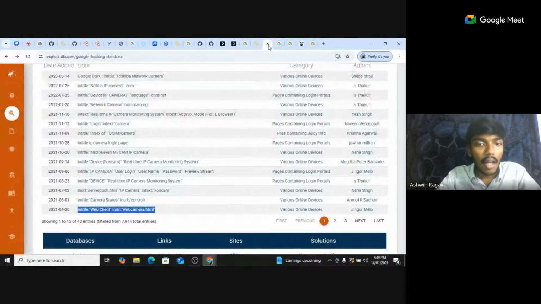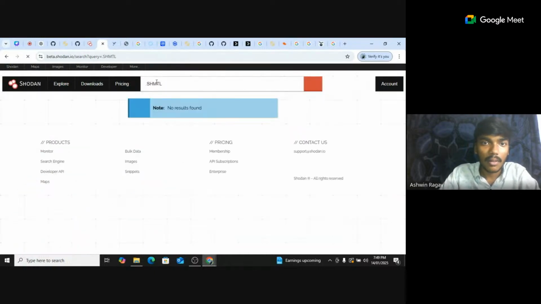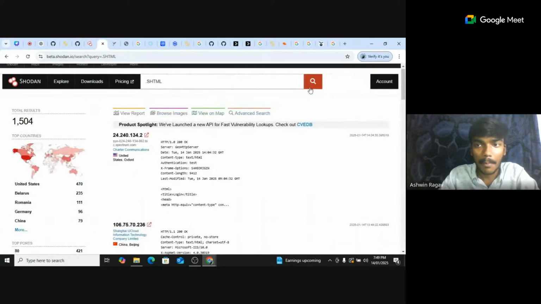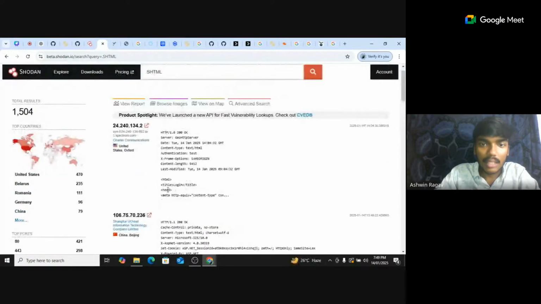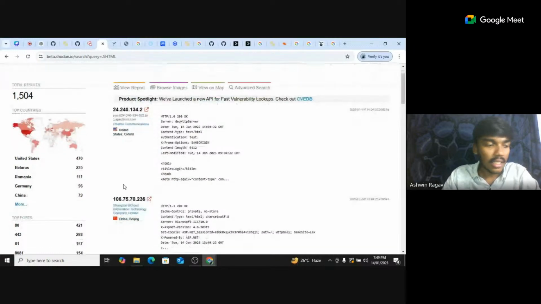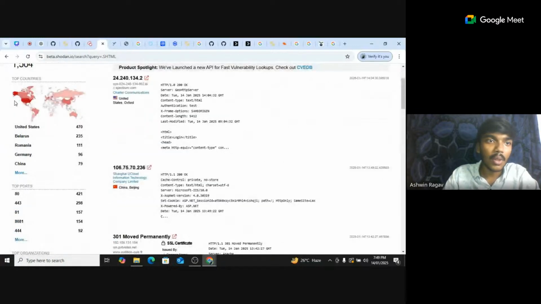If you understand how this dorking works, what we can actually do is use certain dorks inside Shodan. Shodan also helps us to identify public information. If I just search for this .shtml, this many .shtml cameras are online. You can access these cameras without even having admin privileges. You could see more than 1,500 cameras could be accessed.